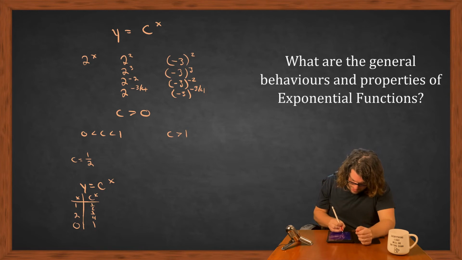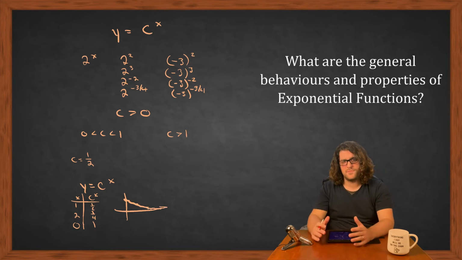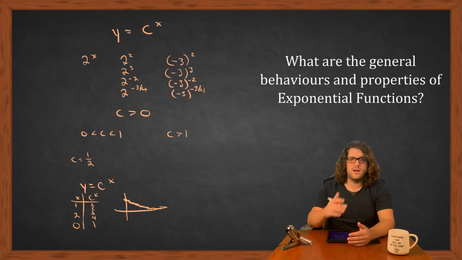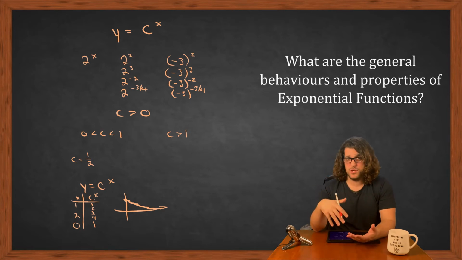So if I were to plot some of those values, let's say that this is a 1, and then we get a 1/2 at 1 and maybe a 1/4 at 2. So it seems to kind of go down like this. And it's going to keep getting smaller and smaller, but it's never going to actually hit 0. So that actually has a property of having an asymptote, we say.